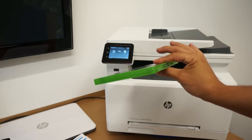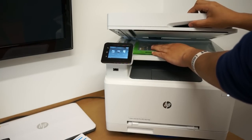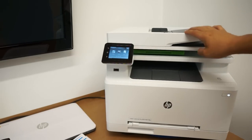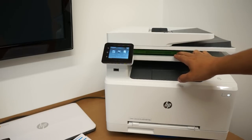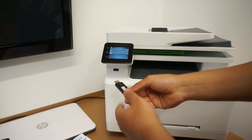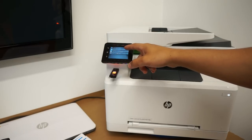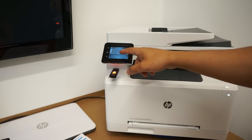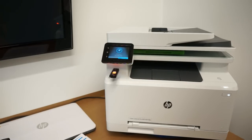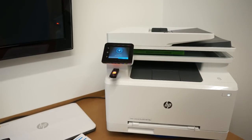Now I'm going to do something bulkier and scan this, because obviously I can't copy it. Let's see if that works. You want to get it closed more so the light doesn't leak. I have a little USB drive here so I will stick it in. It says USB flash drive — print documents, view, print, and photos. I'm just going to press scan — scanning to USB flash drive. Hopefully it worked. It's pretty quick, that's just one go.